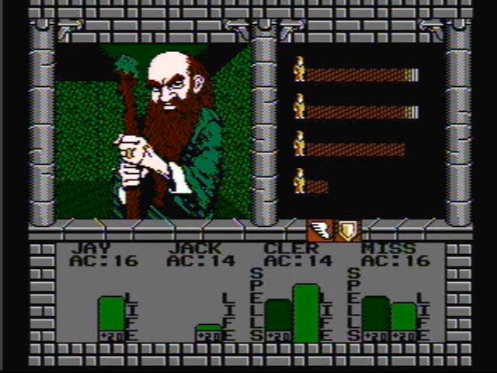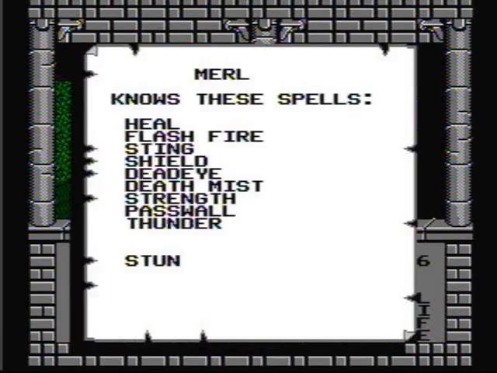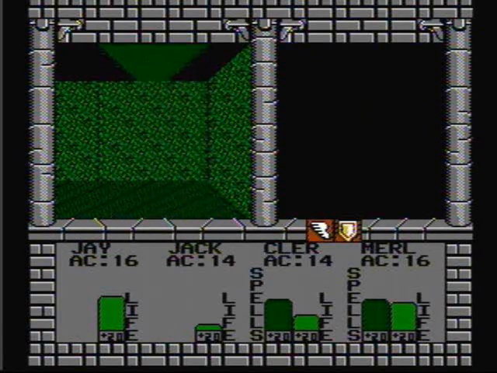Mashing the A button doesn't work on these guys because they get so many attacks. All you're going to do is wear out your thumb. Even when there's only 2 of these guys, it seems like they get a shitload of attacks. And finally, we defeated the damn leprechauns.